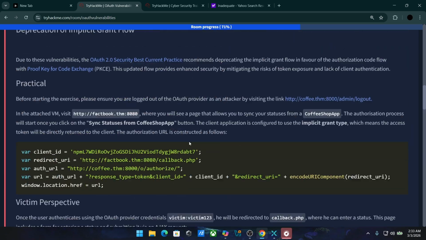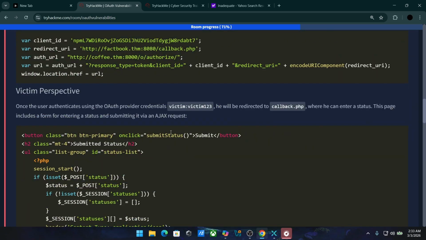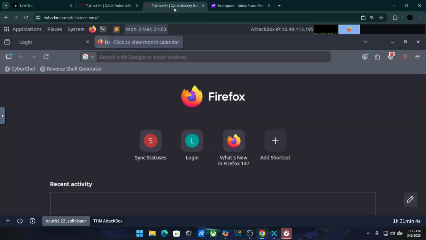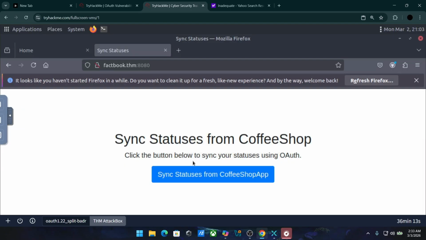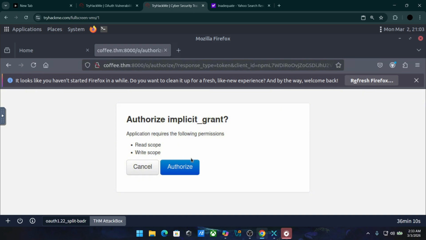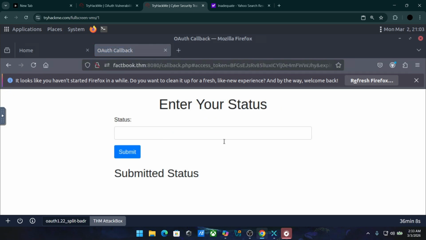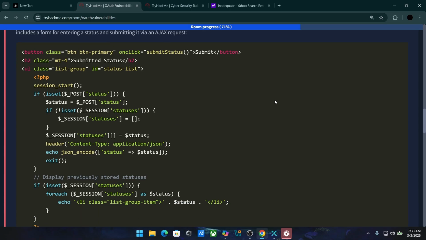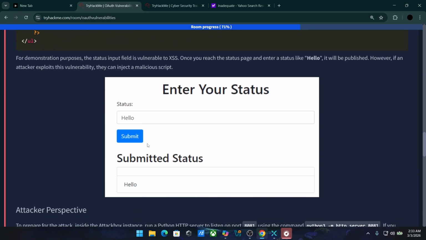Let's see if we can recreate this. We are in there. Let's see if it will redirect. Authorize. Let's see, we got the access token in here.